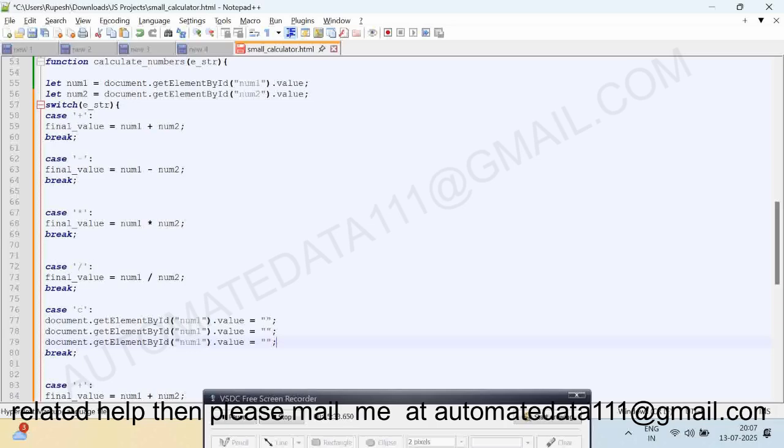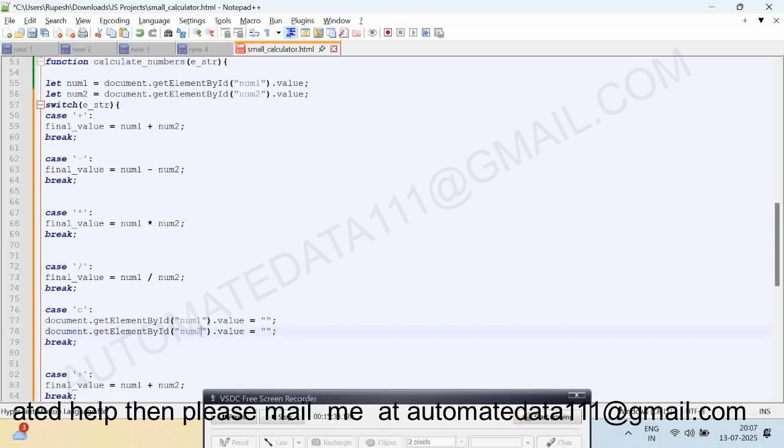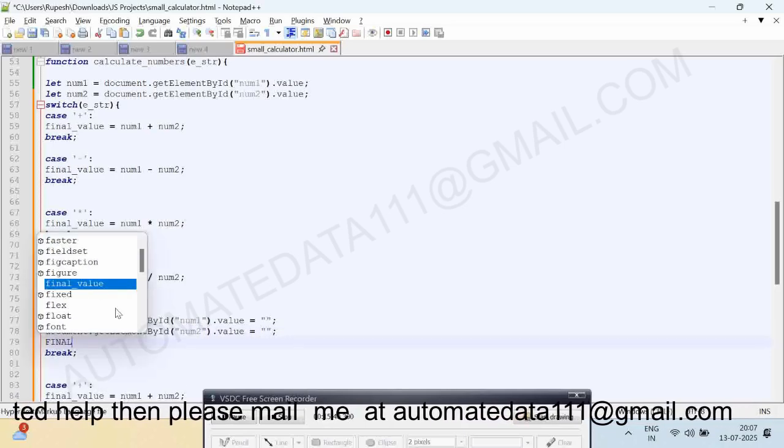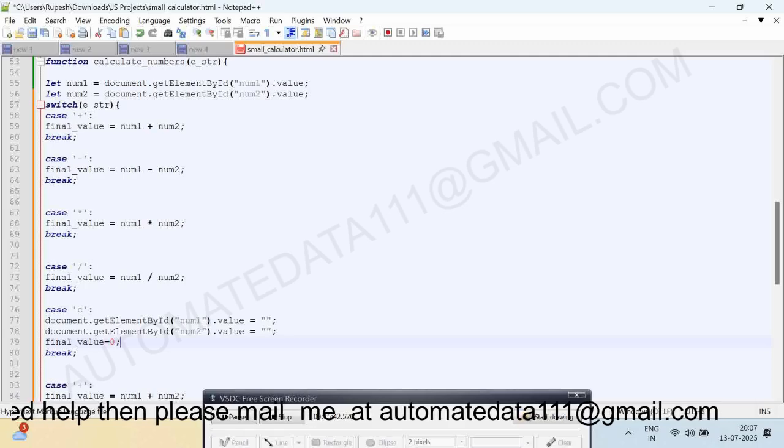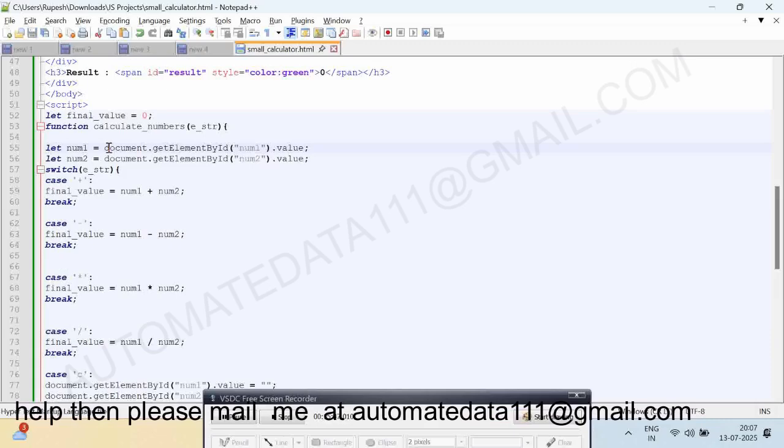Sorry. And again final value would be the 0. Okay, that's all. So but this is, I think, coming from string value.